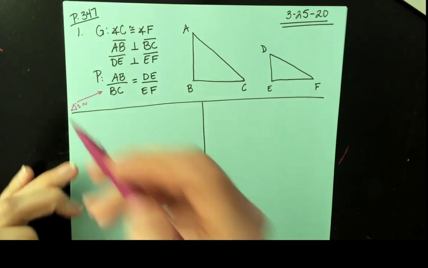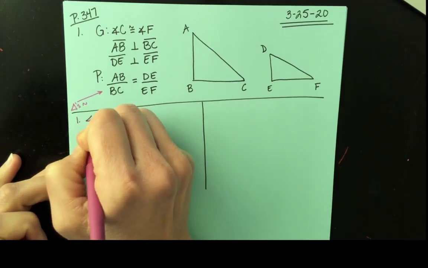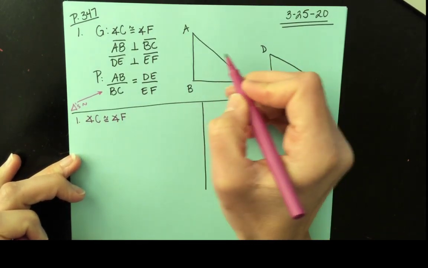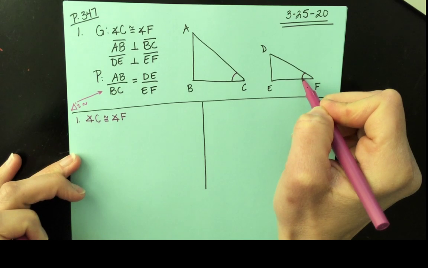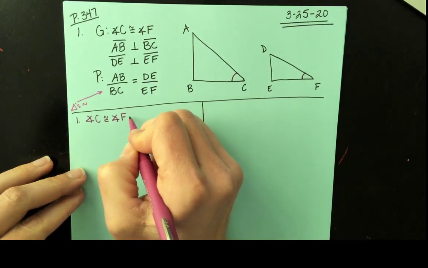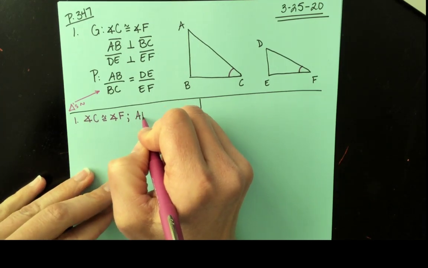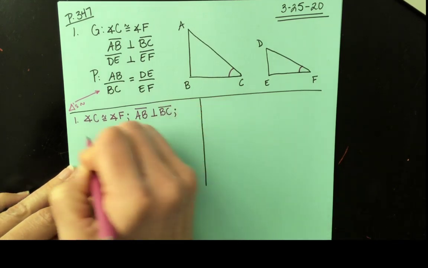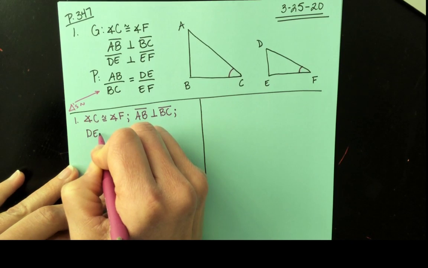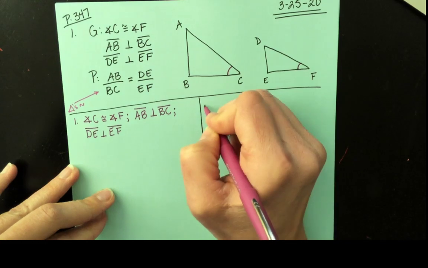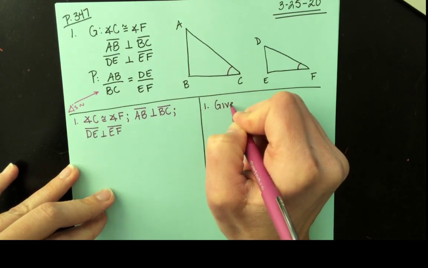We at least know that that's our hint for how this works. When we do go into our proof, just like always, we know we're going to have our given statement, but put in just so that you can now match the corresponding pieces better, especially if things were spun around. We want to make sure that we do have that. And then we are going to also write these other two given statements. I know that they're in line 1, but they're not crammed in there, so we're still able to see all 3 of them.